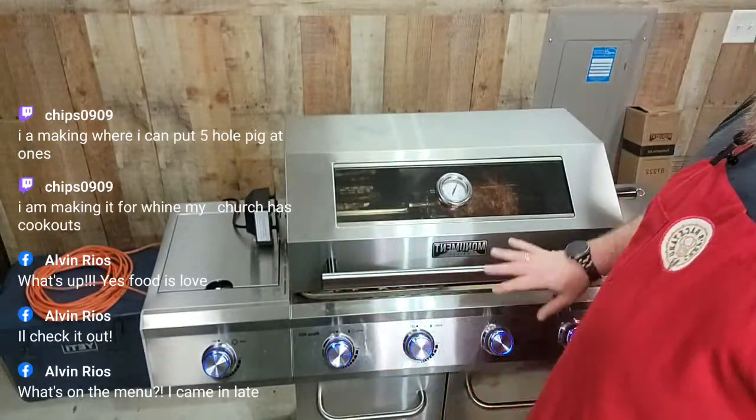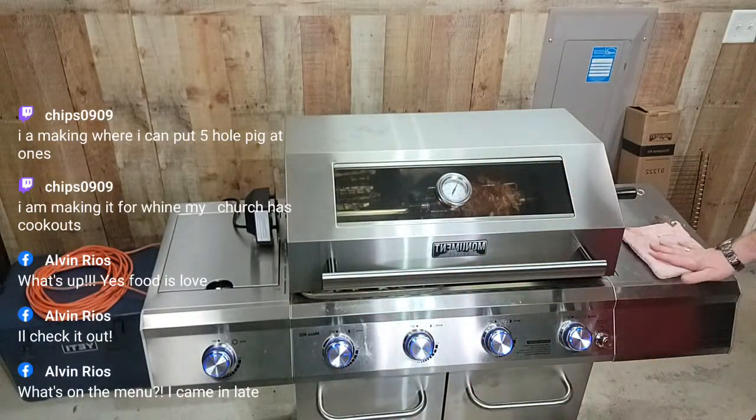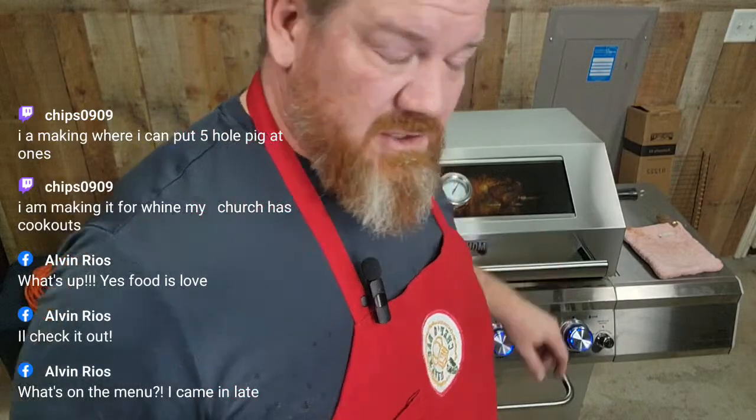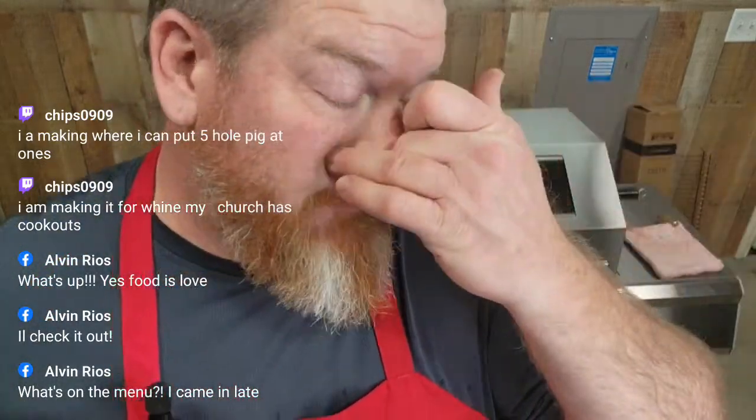So lots of good food there. I'll go ahead and put those guys in there. Let them get hot with that chicken. We had the grill up to about 600 degrees earlier. That's how I started. We got a nice little crisp on the skin. As the chicken was turning, we poked the skin, and that helps some of the water to run out, and it helps the fat to render faster.